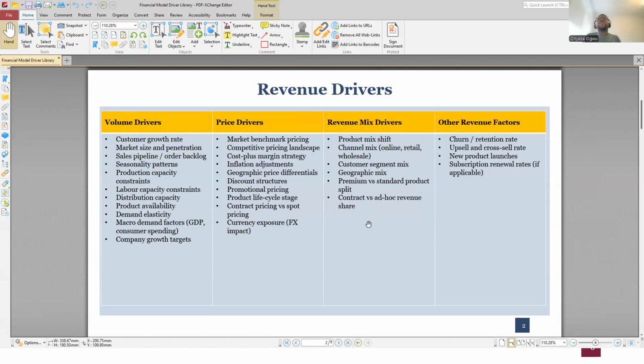For example, to forecast revenue, I can do revenue per customer segment. That means I'll say the revenue from those that buy iPhone or revenue from those that buy this other thing. Or I can do revenue by geographical mix. Imagine this person selling phones has different shops. You can say revenue from the shop in China, in London, in Dublin, in Lagos. So it can be geographical mix, or by channel mix. There are different ways you can forecast revenue.